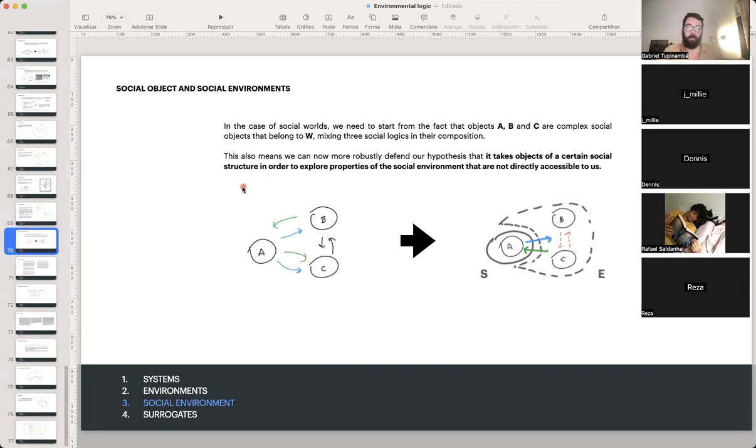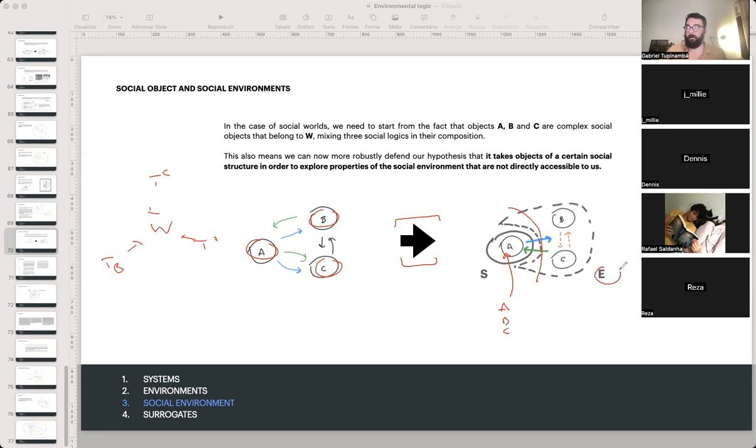Yeah, because now we can do this with a bit more content, because in the case of social objects and social environments, our objects A, B, and C are complex objects that belong to our complex world with three transcendentals. Each one of these objects is already a complex. It makes it easier now with this theory to use this transformation to explain why, depending on how this object is composed in terms of A, B, and C, it will constitute an environment, and it will get to interact and recuperate some arrows, but not others, depending on this structure.